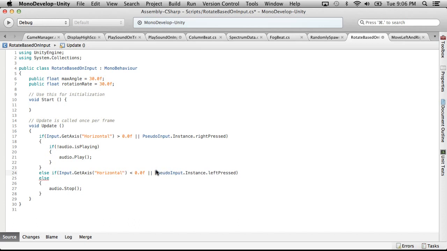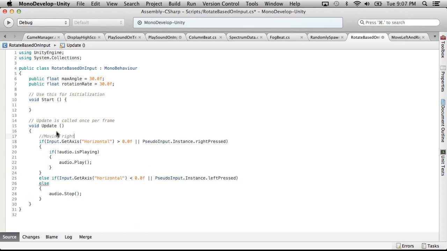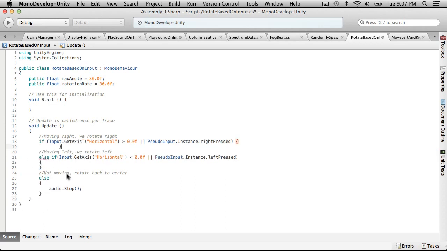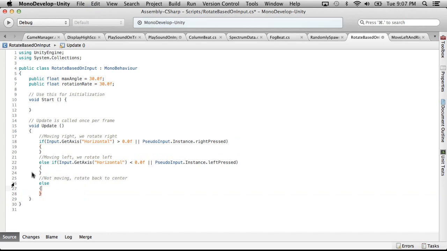So this is moving right, moving left, and we want to do something in here at some point so that it doesn't complain about the compiling here. And then else we want to return to center. So in this case, we rotate right. Moving left, we rotate left. And then else, not moving, rotate back to center. So we obviously don't want to do anything with audio, so I'm going to get rid of that stuff right now.